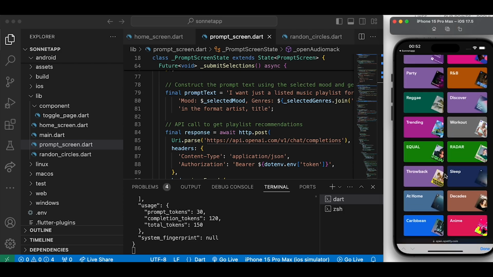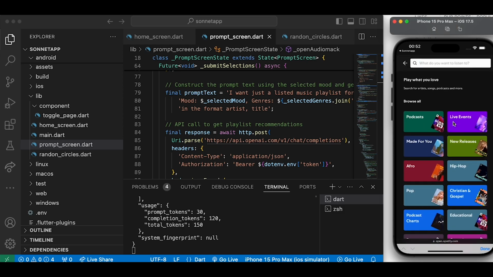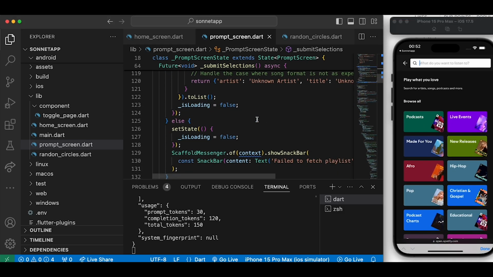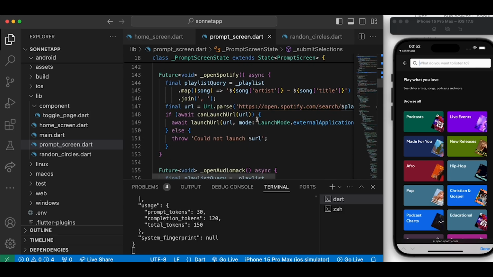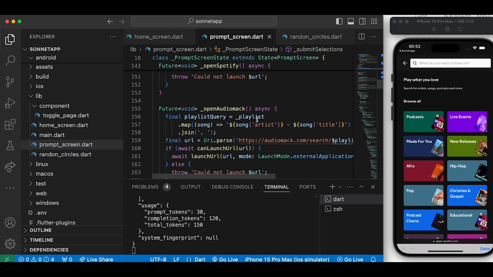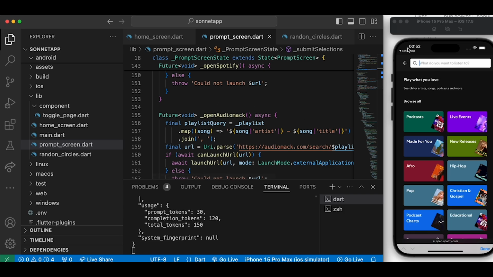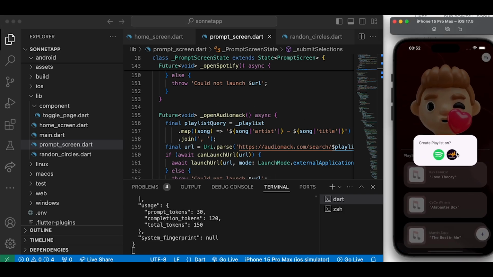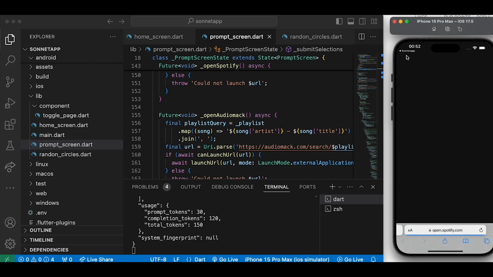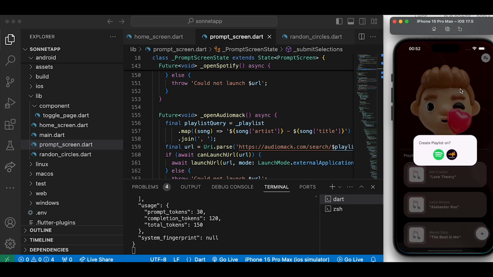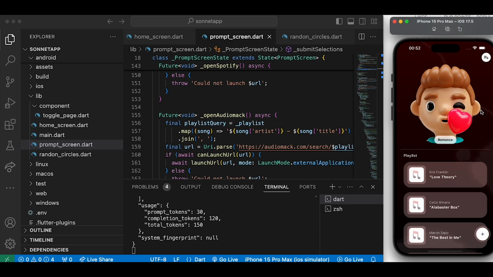At the moment, the playlist is not created. So we have to add that code to do the playlist for us. So I want to challenge you guys. I'll leave this part to you. You have to acquire an API from Spotify, get the same thing from Audiomack, and include them over here and do a couple of things in here, so that whilst you click on any of these, it will create the playlist for you.